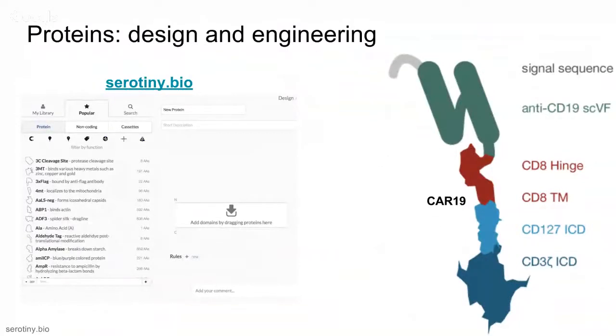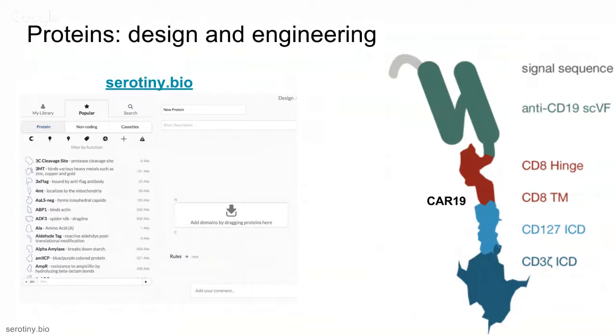So if you don't want to use an antibody or T cell receptor, then you can go a little bit broader than that. You can decide to just make your own protein from scratch. You just want to design your own proteins. This is a website called Seravani. The author of the website is here, Justin. And essentially what it allows you to do is drag and drop all of these different domains or modules of protein to construct a new hybrid or chimeric protein with some function.